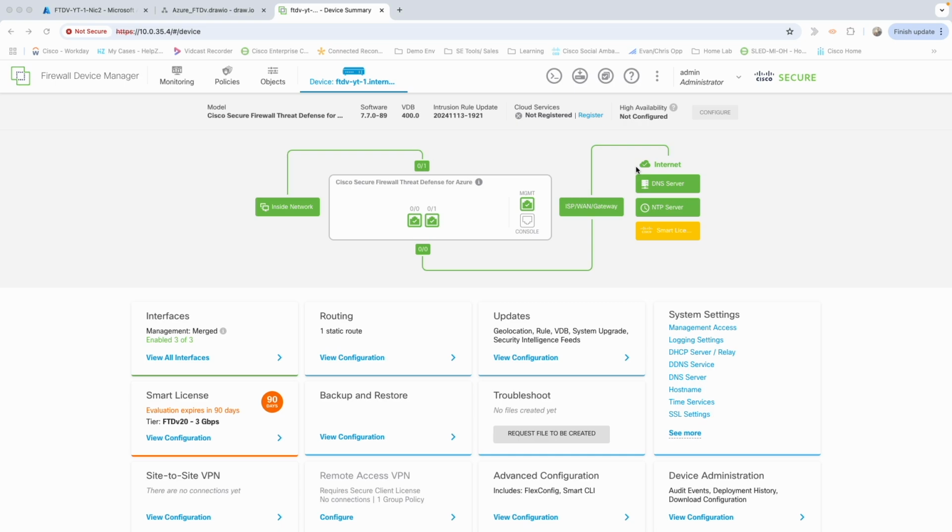So that is all we're going to cover in this initial video. And then in part 2, we will get the applications up and going and accessible from the public internet. And that's really the quick and dirty of it on how to get this thing deployed and get our initial connectivity set up. So that really does wrap up part 1 here. Part 2, I hope to have out in the next day or so. And like I said in the intro, that's where we're going to be looking at some app connectivity and setting up the rules and the NAT and the different things to allow communication to be forced through this head-end firewall there in Azure.